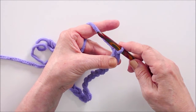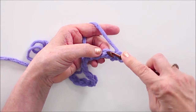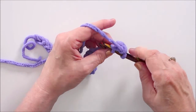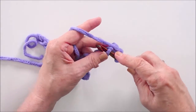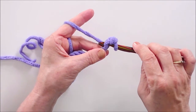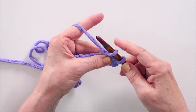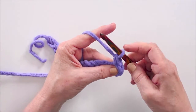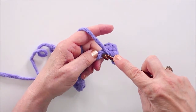Bring the stitch back to the thumb grip and hold it. That enables you to go on to the next stitch. So you pick up that spine stitch here, and as you can see on the back it just leaves the V. Turning it back over, yarn over and engage the yarn and pull it through. Bring it back to your thumb grip, yarn over, pull it through the two on your hook. Just do that a few more times.